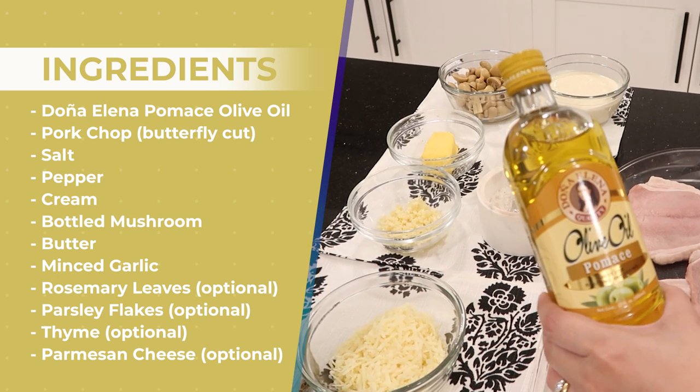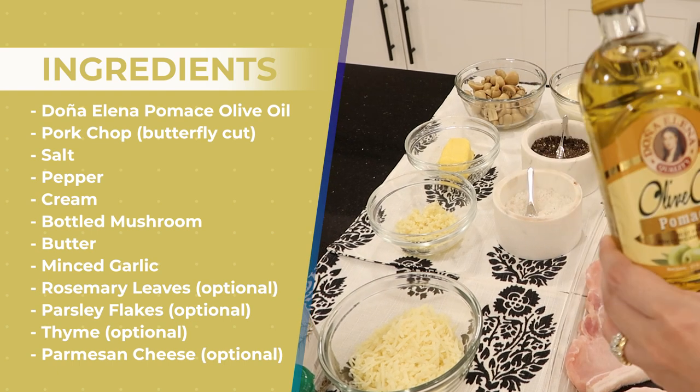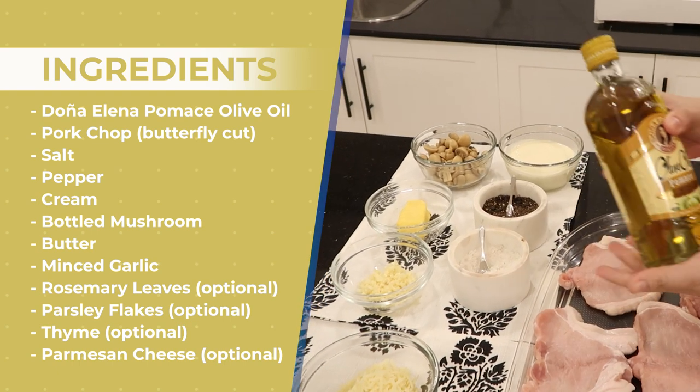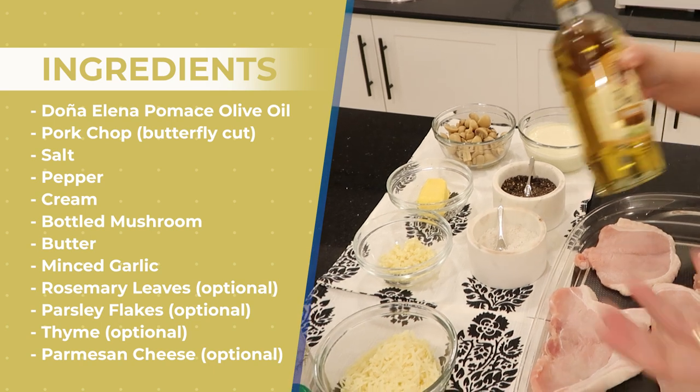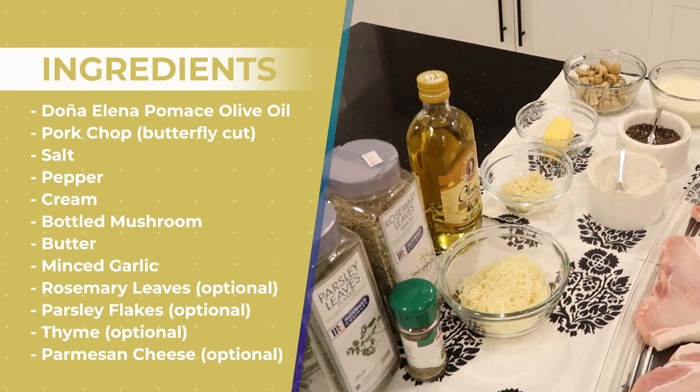You see that I use Pomace more often because this is for frying and I'm going to be frying our pork chops and I really want to bring out the flavor and of course not to mention the health benefits of olive oil.